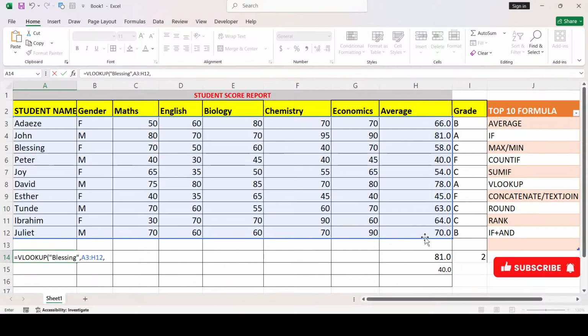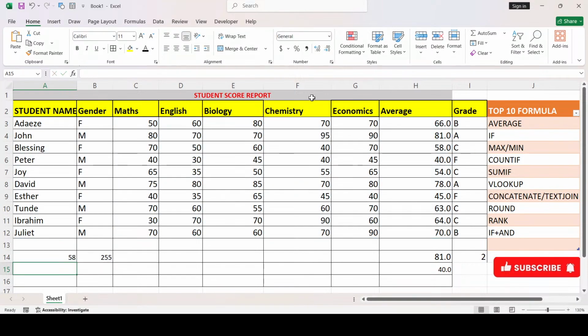I've selected every data that is there, so I want it to give me the average. So I have to tell it to count so and so column before you pick it. So we have 1, 2, up to the eighth one. So we say comma 8, comma, it will ask us true or false. We tell it that it's false. Then we close and enter.